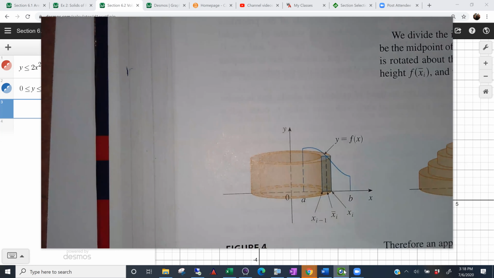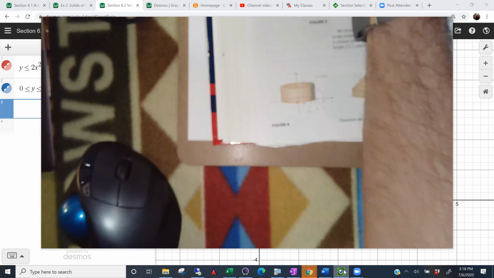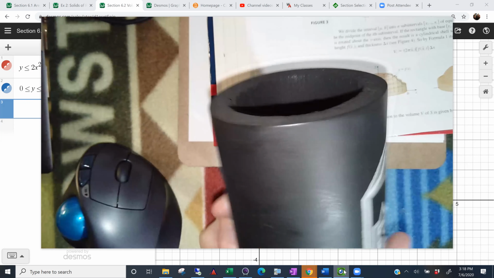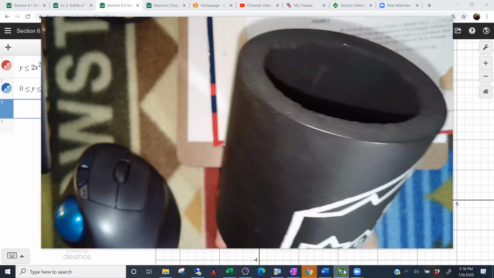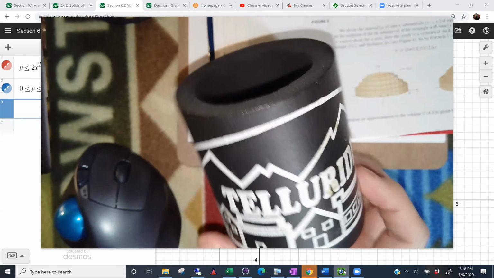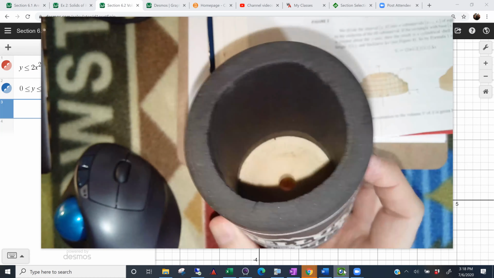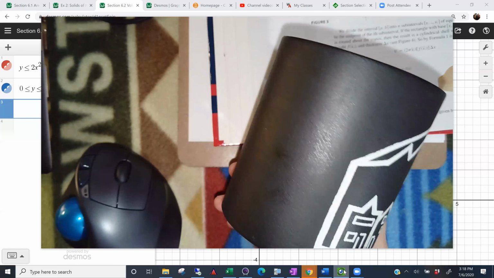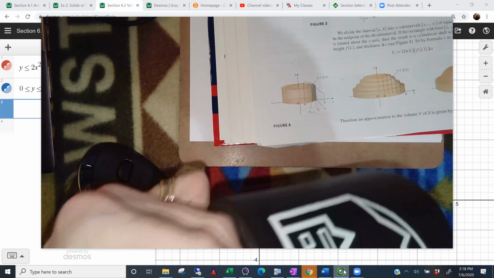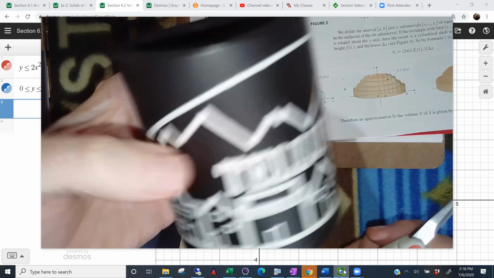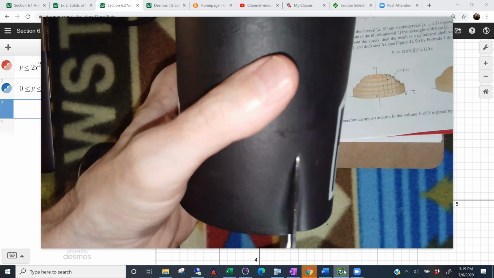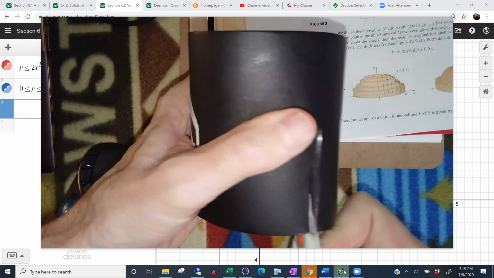So, yay. Now, at great expense, I've procured this. I don't want to be crude, but I call them beer condoms, but, you know, a little beer holder, cooler, etc. And let's use this to try and figure out the volume of one shell. So I'm going to rip out the bottom here. There's no bottom in this. And the trick in finding the volume of one shell is to cut it open along the seam. So let's just cut this along the seam.